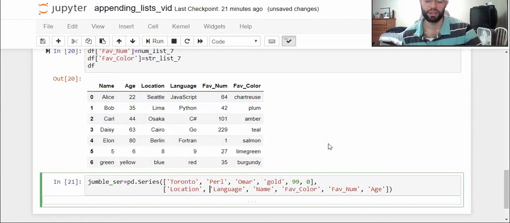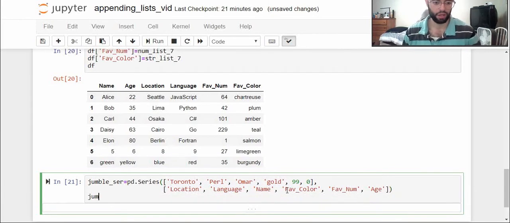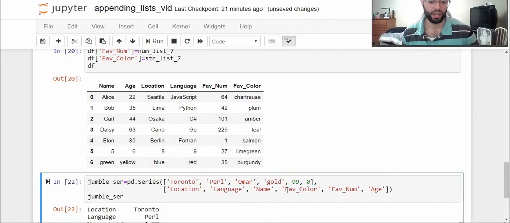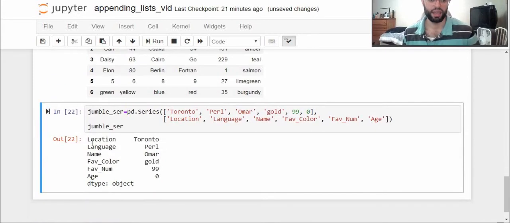They're all in a different order. So if we just had a list like this, we'd kind of be screwed if we wanted to append it. But luckily, because it's a data series, and we'll look at it right now, this is called jumble series. It's nicely formatted in a way that's going to be really easy to do what we want to do.